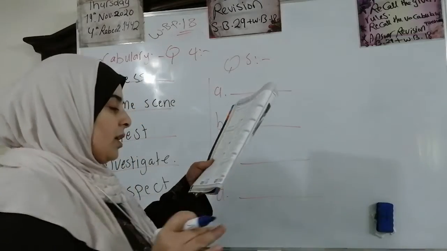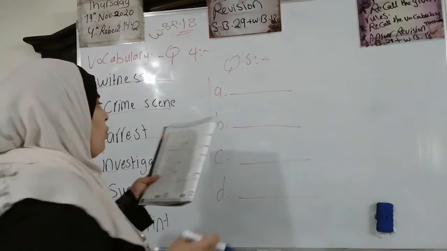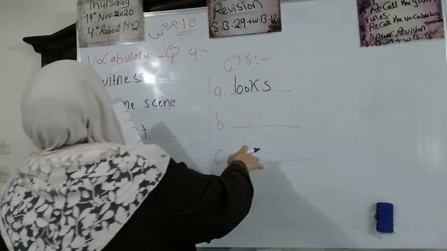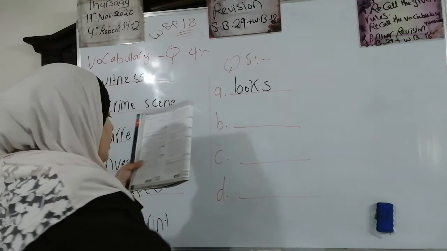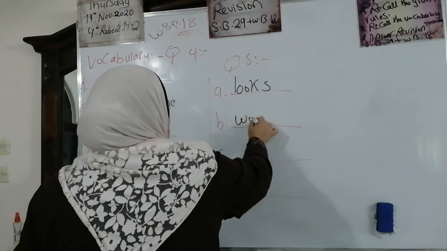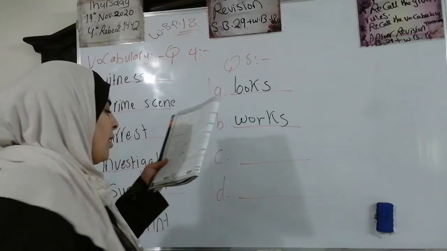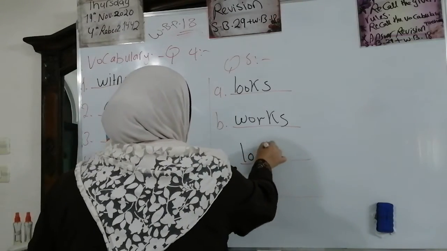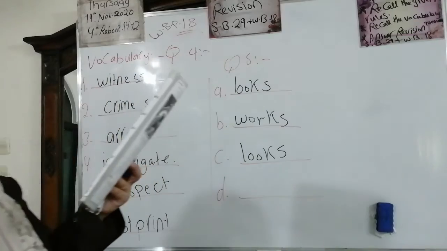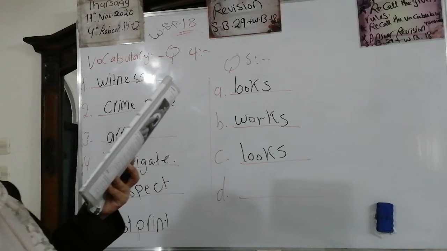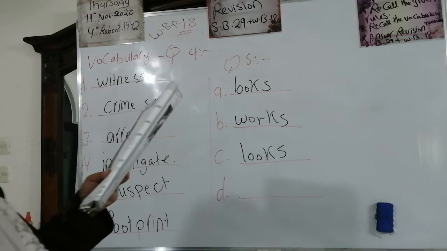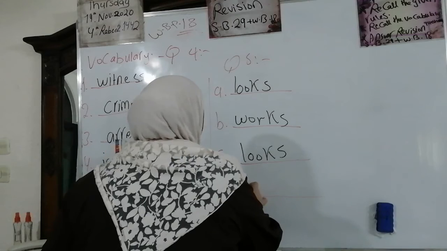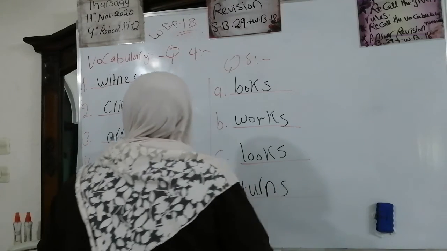Number 1, in this story, there is a mysterious theft. A detective, what? Looks. We're going to put it simple present tense. Looks into the crime. He asks lots of questions, and by using logic, he works out, because it's simple present tense, works out that a man called Ron Carter is the criminal. For physical evidence, it's also looks for. He looks for physical evidence that Carter did it. The detective cannot find anything, but when he suddenly turns up at Carter's house, Carter admits he is the thief. Now, so we're going to write here, turns up, okay?